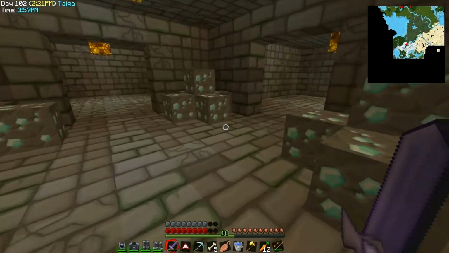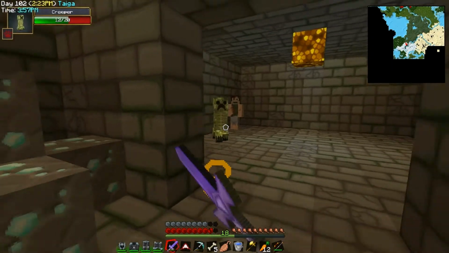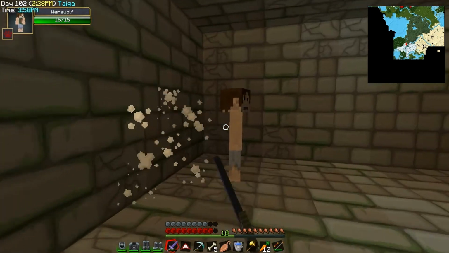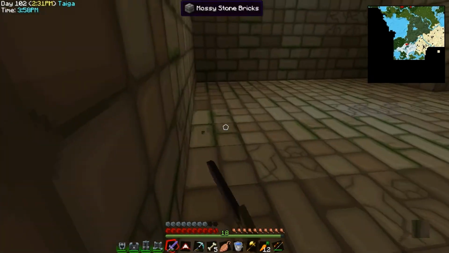What is this? These diamonds! It's a diamond ore room. Oh god, there's a werewolf in there. Luckily, he hasn't changed yet. I'm gonna kill him now. Before he does, go away, werewolf. You're hurting me! Stop it!